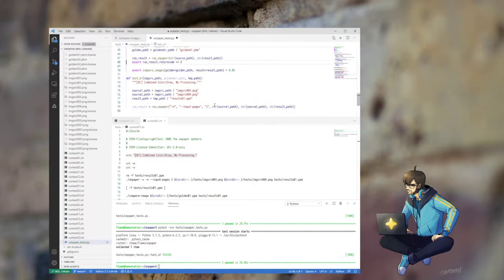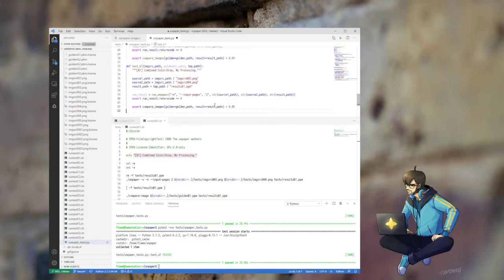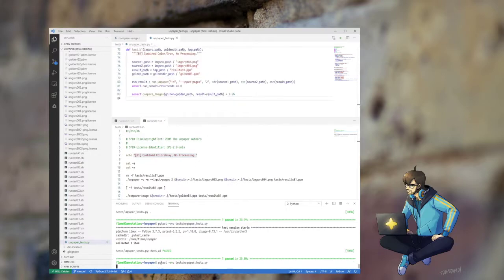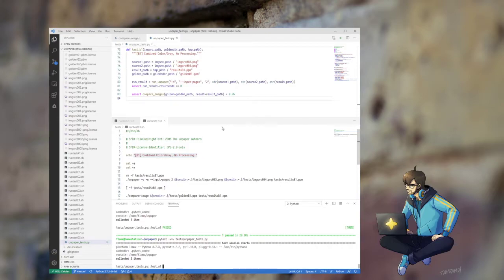I'm going to assert the thing. Actually, I guess I can run that. Oh no, because some of these are xfail. Oh well, I can mark the xfail. No, probably better this way. And golden path is going to be golden deer path golden B1. And well, this one runs.